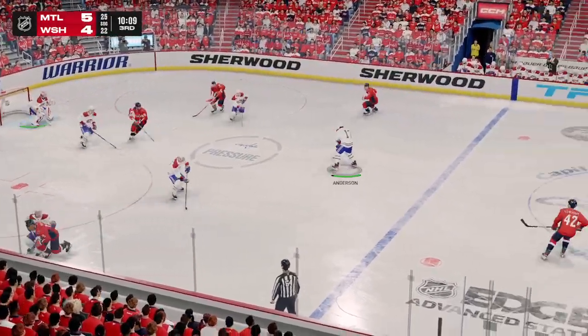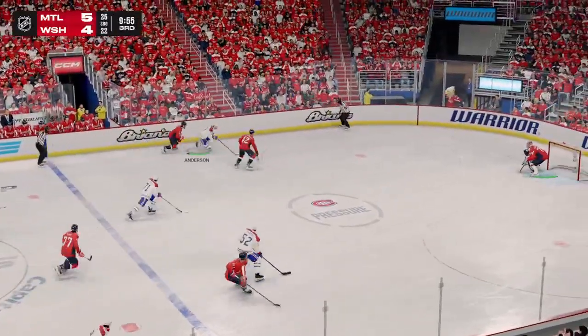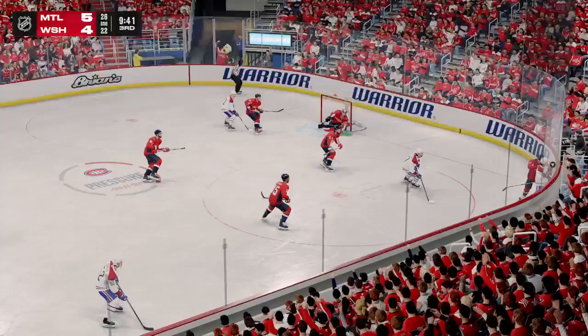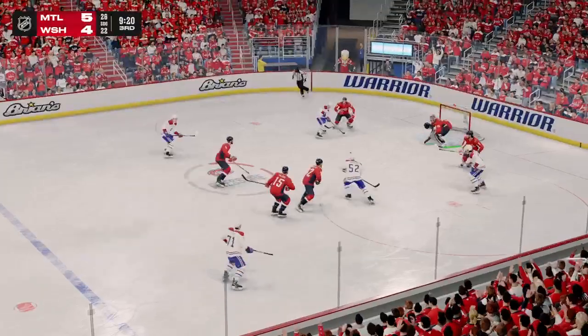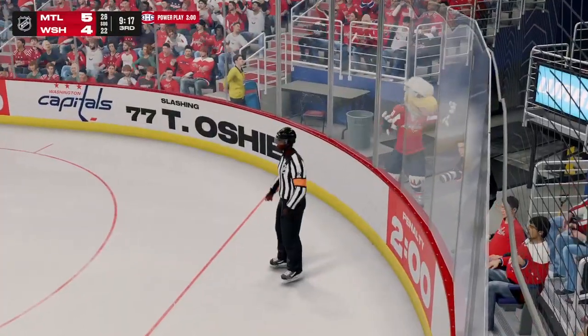Great heads up play with the stick by Barron. Carries the puck through the neutral zone, and he takes the dish. And the goaltender comes up with a piece of it to keep it out of the net. Moves it to the middle. Great defensive play to kick off the pass. And he totally whiffs on that one. Let's see what the officials are calling.